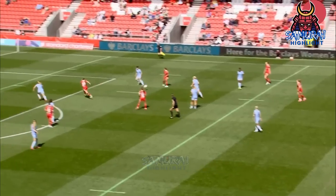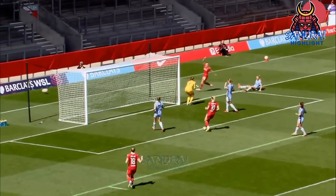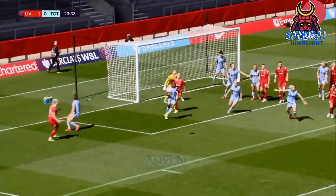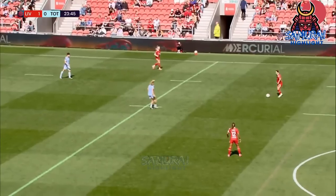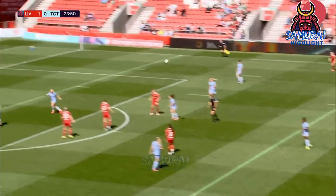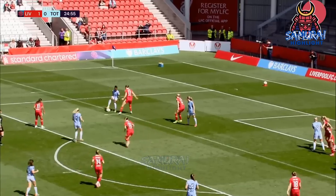It was an awkward one to deal with. Kerr's calling for a corner. Penalty spots as they break away as the corner comes in towards the far post. Hogg knocks it down. Smith tries the ball to the right-hand side. They build again from the back. And it's played forward by Hines, but well left.